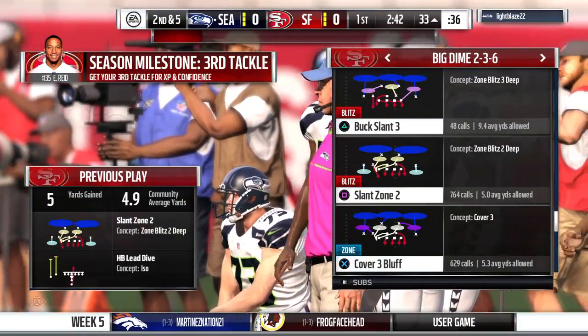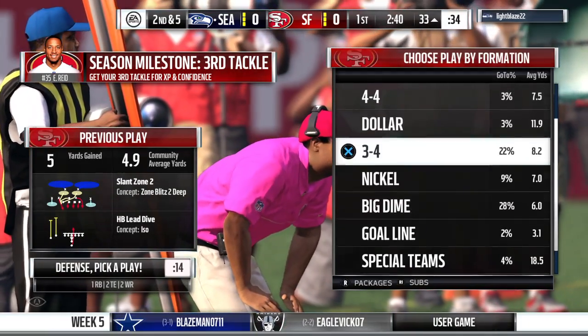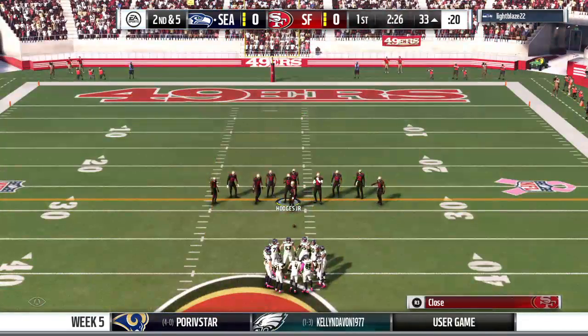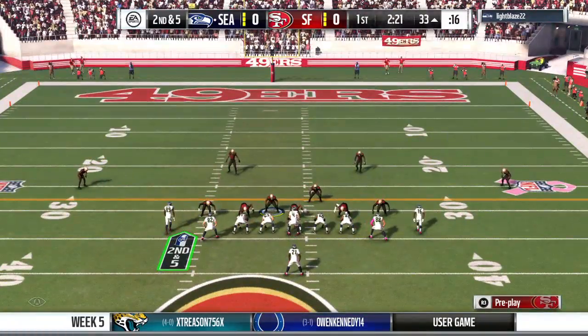Credit the tackle to Navarro Bowman. And that's exactly what you want on a first down run. Pick up 5 yards, bring up 2nd and 5. The defensive line, though, they've got to figure out a way to out-leverage the guys up front because the offensive line is winning at the point of attack.